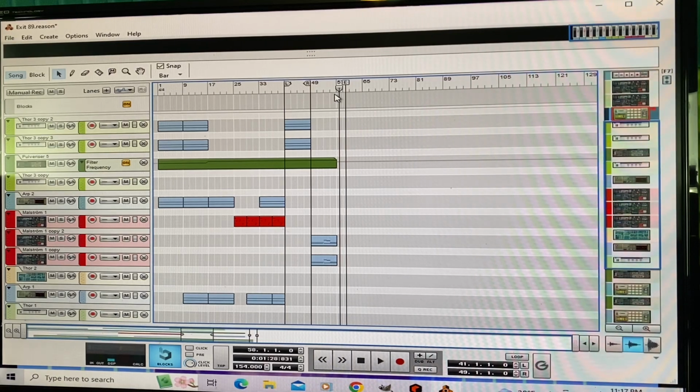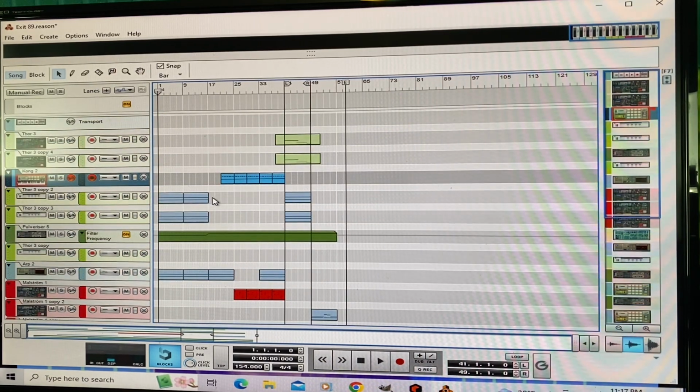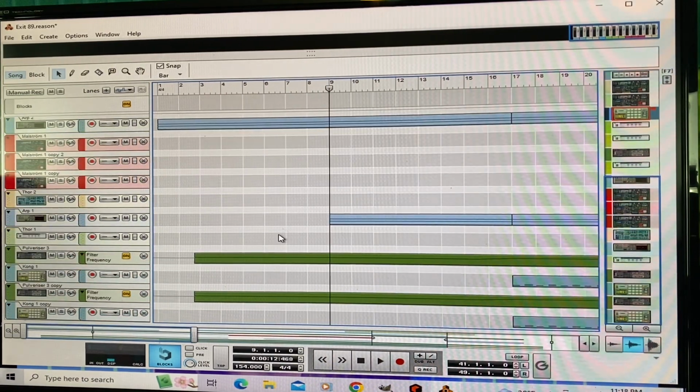Okay, so since this song was just kind of an instrumental, it's only about a minute and a half long, but within this minute and a half, you can see here, there's a little bit of activity, a little bit of a change up. So I'll just play it from the beginning, show you what it starts out as. Alright, so we have that piece right there for 8 measures, okay?